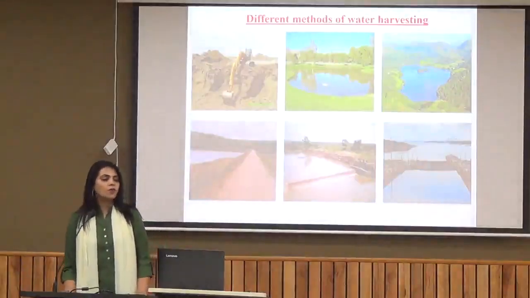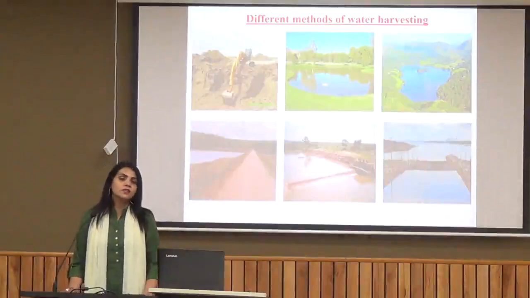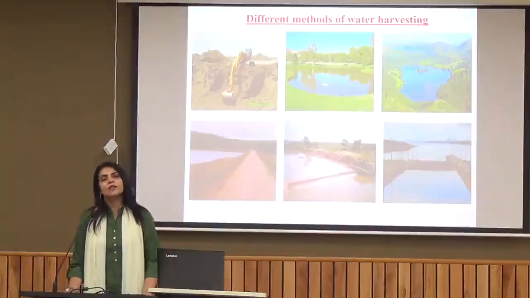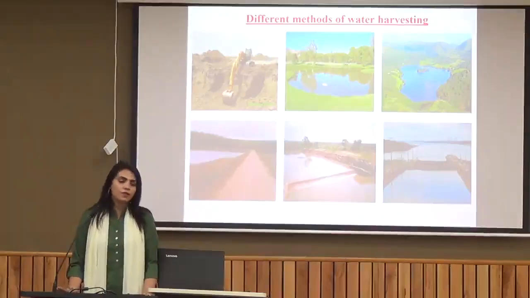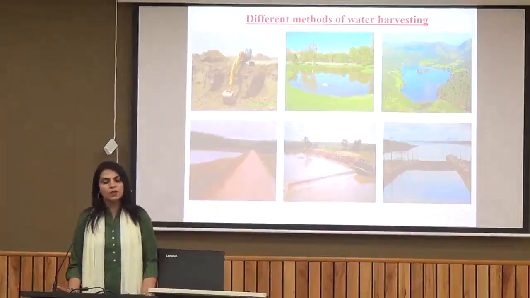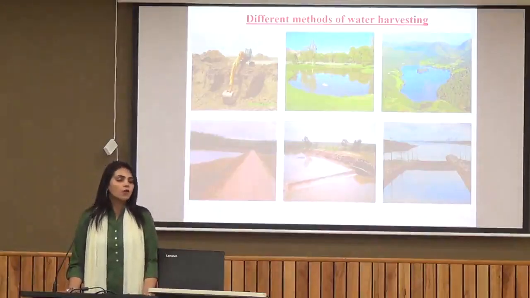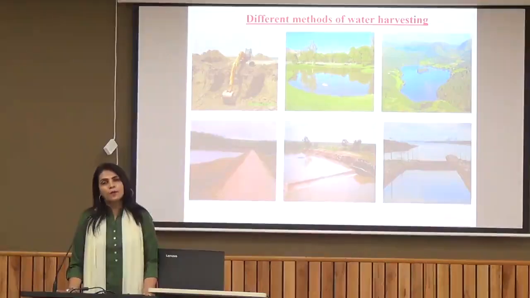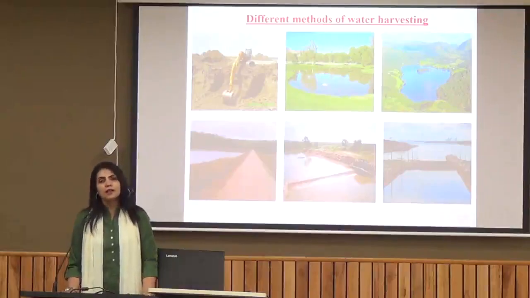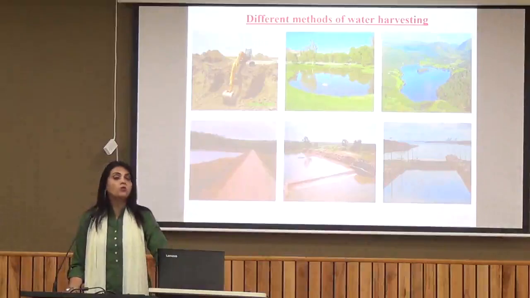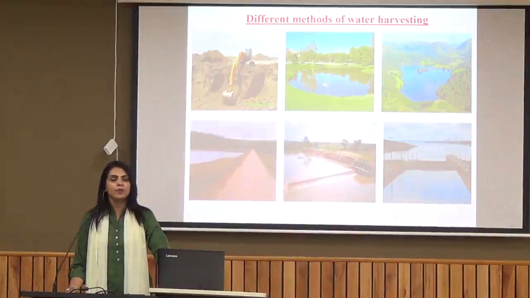So these are the different methods of water harvesting. You can see in different regions these water harvesting structures are known by different names. They are called khadans. Then we have tanks, nadis, tal, surangmas, different names in different regions as per the requirement of the people. These different water harvesting structures are built by local people, taking into consideration their need, what they require from the water and how they want to store it. So that's why we need to revive these water harvesting structures again.